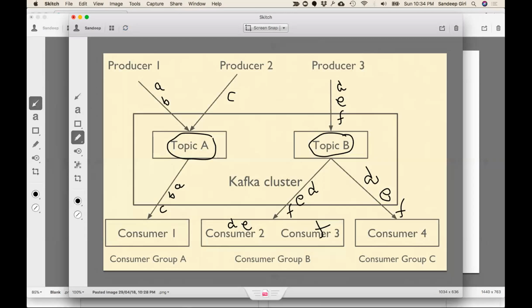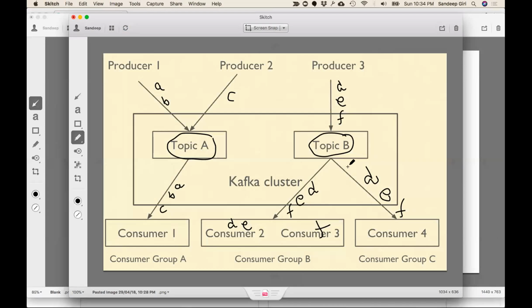A question from Sandeep: in consumer 4, will it get unique data other than consumer 3, or will it be duplicate data also? Like, if DEF is sent to consumer 3, can some DEF be sent to consumer 4?